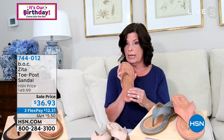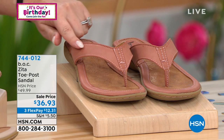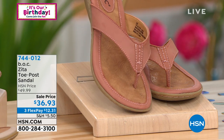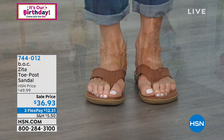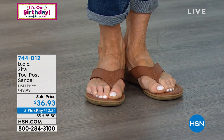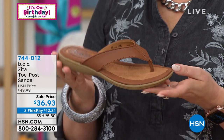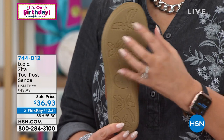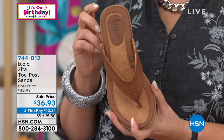I love the contrast stitching. The design team's main goal each season is to design a ridiculously comfortable shoe incorporating as many comfort features as possible. The outsole is lightweight with a nice design for traction and durability so you're not slipping. It's so wearable with everything. Even the bottom has fun palm trees — BOC always goes the extra mile. I love this trim all the way around — when your foot is in there you see that really pretty trim. It's a toe-post comfort sandal for $12.31 on flex pay.